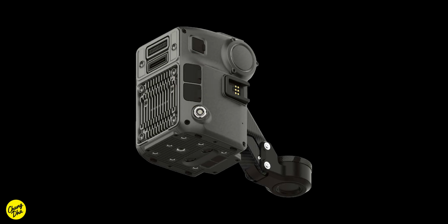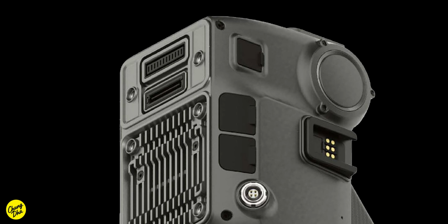And then of course under it is a 4-pin LEMO to power it by an external source, being powered by a DC source with like 12 volts. On the rear of the camera, there are two noticeable ports or slots that are recognizable if you have a DJI drone, those are for recharging certain drones.